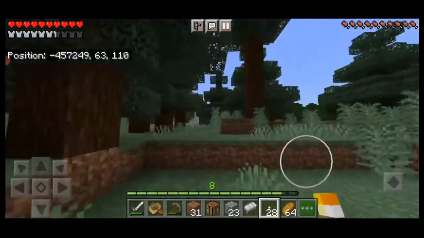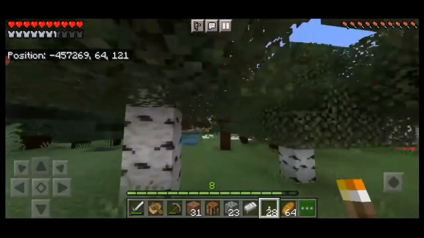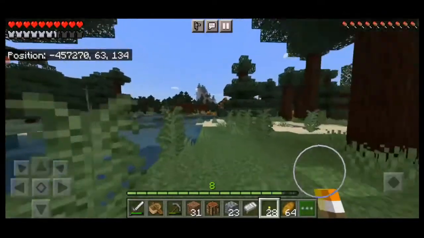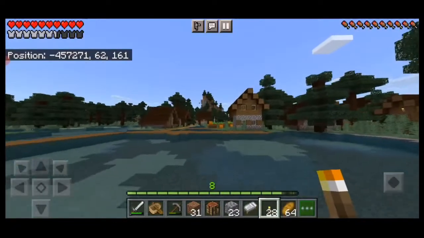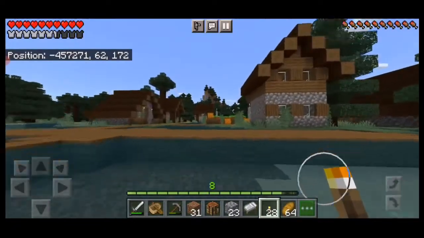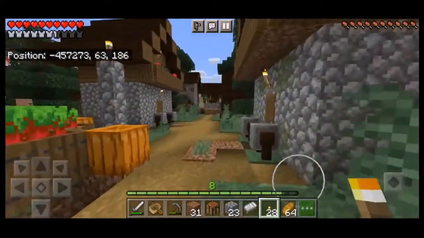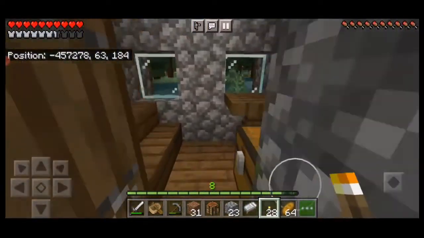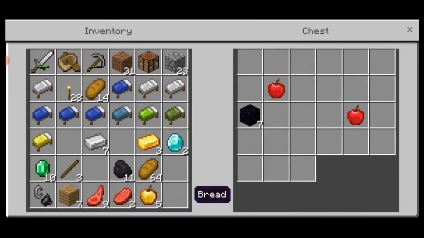Lava pool. And there's a village. They're all way off axis though, but okay, these have a better likelihood of some sort of smithy. Oh, there's two right here. Obsidian. That. More of that. Should save the apples.